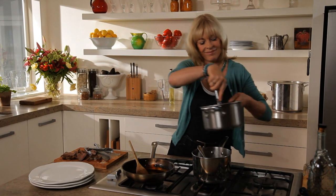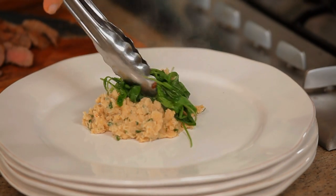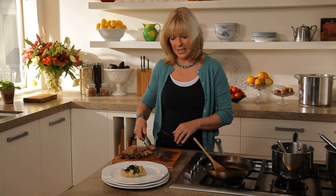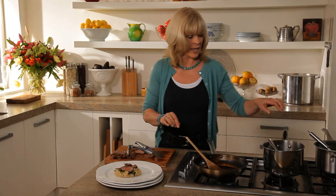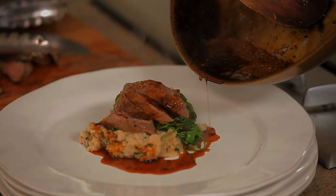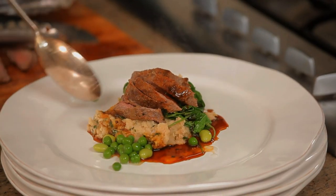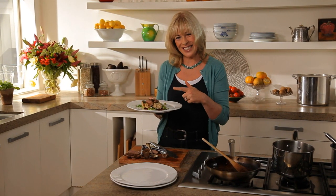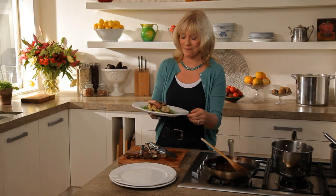Mmm. Plating up time. A spoonful of that lovely bean puree or mash. A little bit of rocket. Some of that lovely lamb. And then my jus. Mmm. Those peas and beans. Now that's what I call a TV dinner with style. In and out of the kitchen in less than 15 minutes.